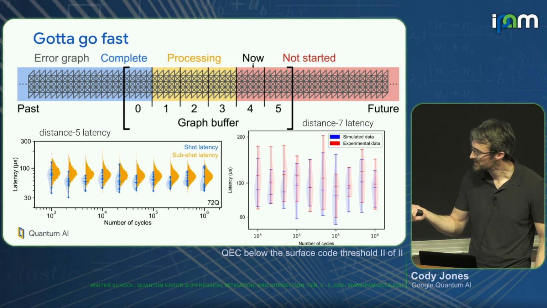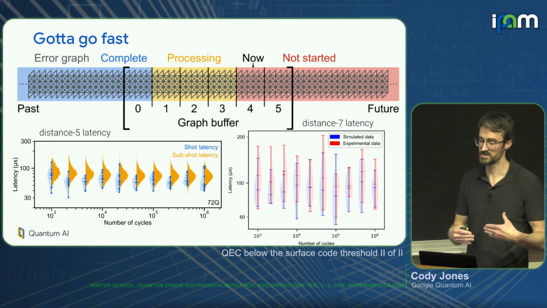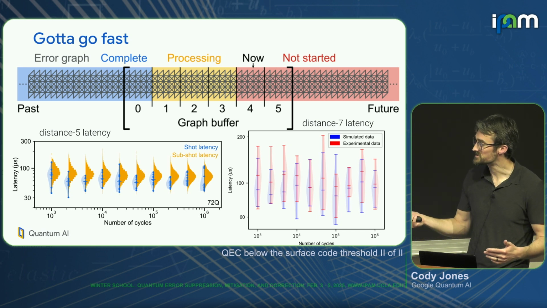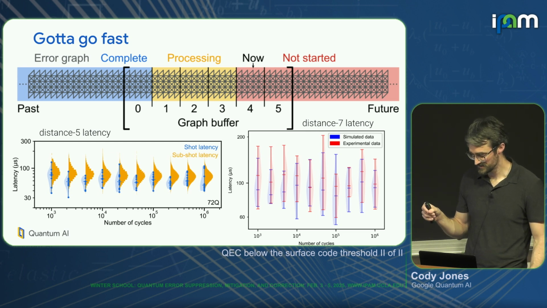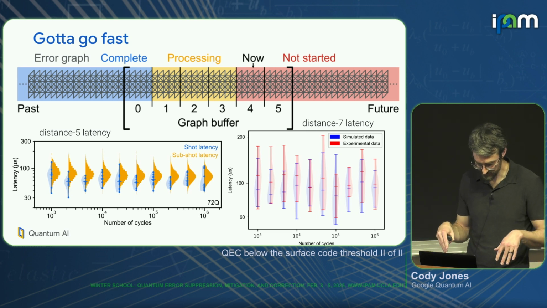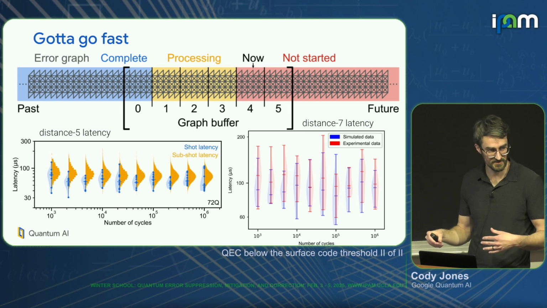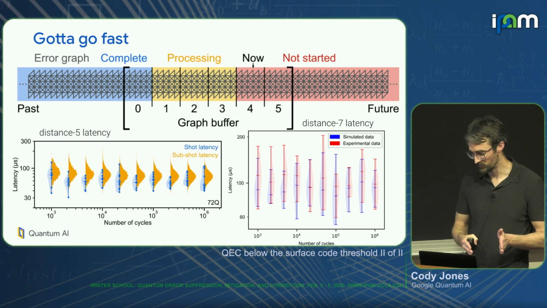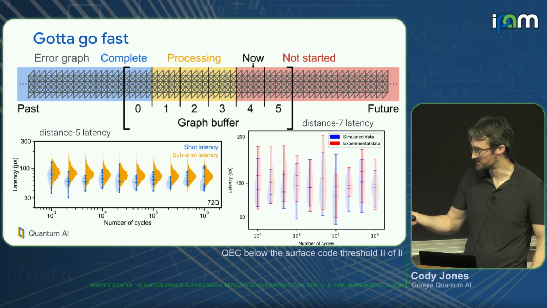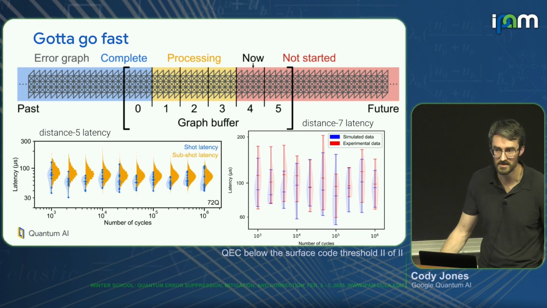I can maybe explain a little bit. So shot latency means the latency at the shot level. So the shot is do a full experiment and then see how long the decoder takes to finish. The sub-shot latency is kind of a technical term. It means that we're collecting all these timestamps while this system is running, because we have all these diagnostics built into the system. And so we're collecting timestamps at intermediate states, and we say compared to where the experiment is, what's the timestamp for the decoder? And it's just showing that even inside the shot, it's continuously tracking. It's always about 100 or a little less than 100 microseconds behind.